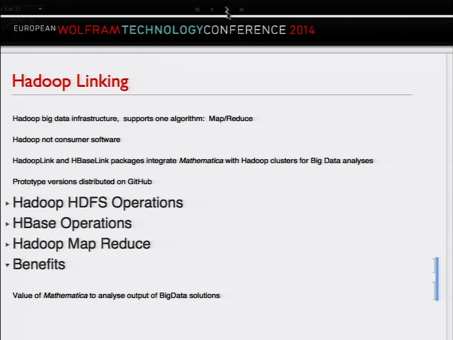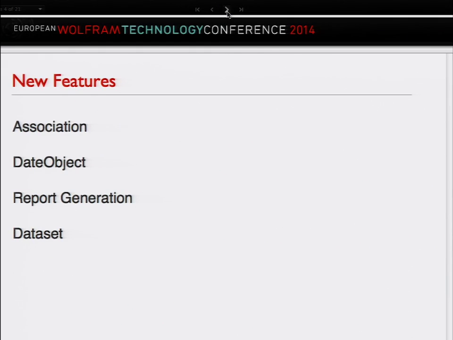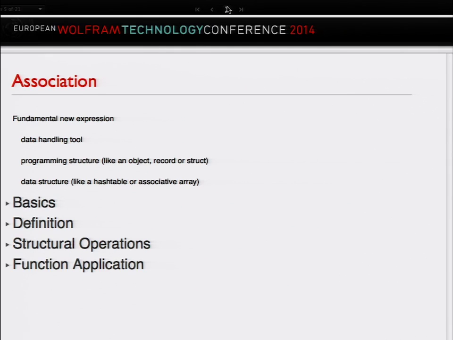Right, so now I'm going to jump into some new technologies. Keep an eye on the time. Some of the new features, these are things that are shipping in Mathematica 10. Of course, there are lots of other things I could have picked, but I've decided to focus on these. So I'm going to start out by talking about this new thing in Mathematica that we call Association.